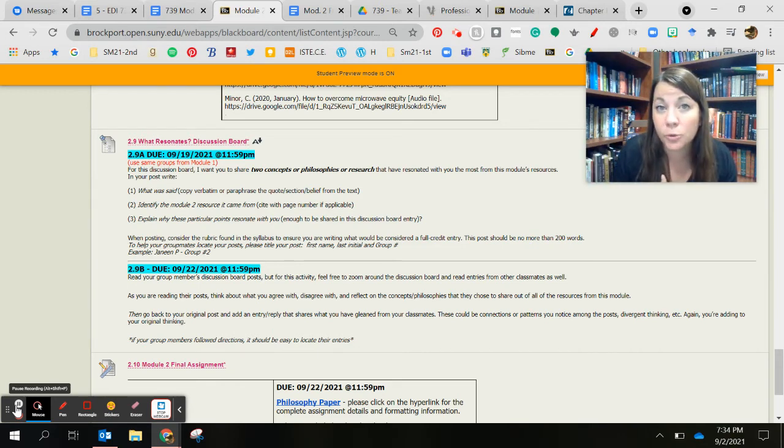We're going to use the same module groups from Module 1, so you can go back and look at those. And then after September 19th, all group members should have posted already. You're going to go back through and just look for your group members and read what they've posted. You do not need to comment on their work. All you have to do is think about, what do you agree with?